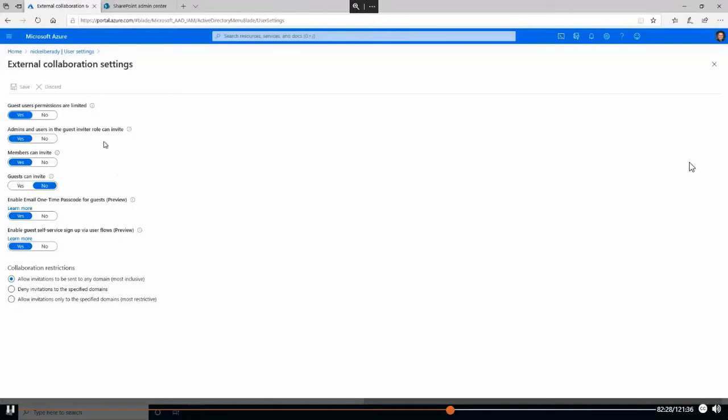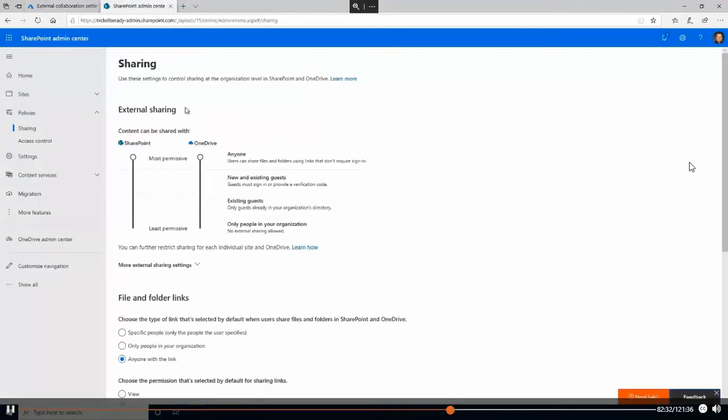If we have prepared this, we can jump over to the SharePoint admin center, which we find under policies, sharing, the specific SharePoint and OneDrive settings. So we see here that we have a least permissive and a most permissive option, and we see how we handle anyone, new and existing guests, and only people in your organization.